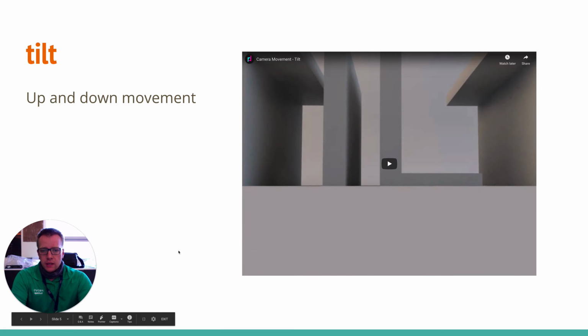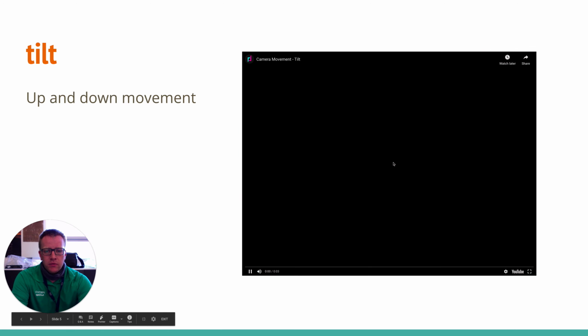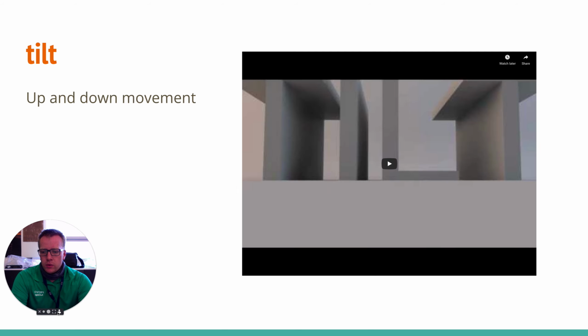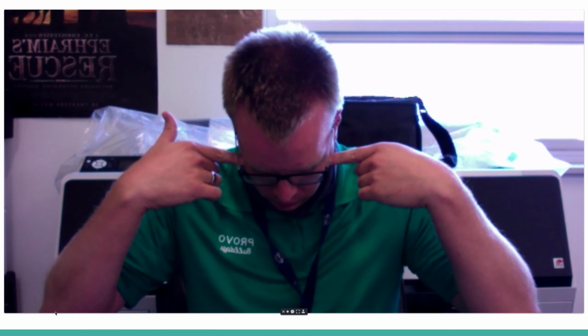Let's look at the next thing, a tilt. Here's a video example of what it looks like. Back in full screen, my body is the tripod and our head is the camera. A tilt is the yes and no movement, up and down. Look up, look down. A pan is side to side, left to right. A tilt is up and down, but the camera is locked in the same space it has always been.